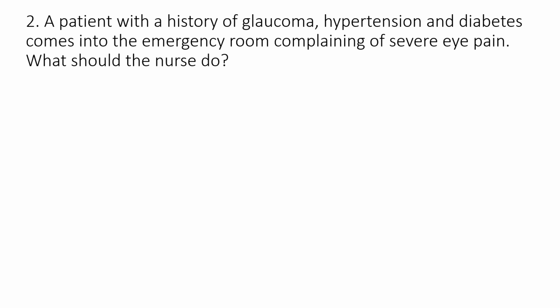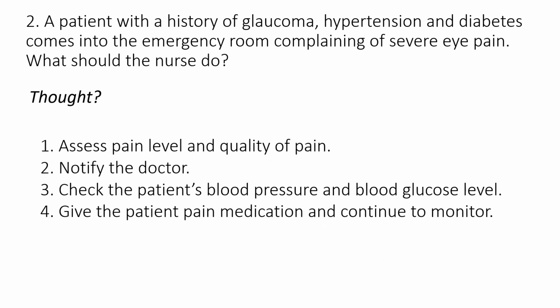Question number 2. A patient with a history of glaucoma, hypertension, and diabetes comes into the emergency room complaining of severe eye pain. What should the nurse do? Should you, number 1, assess the pain level and quality of the pain? Number 2, notify the doctor? Number 3, check the patient's blood pressure and blood glucose level? Number 4, give the patient pain medication and continue to monitor?